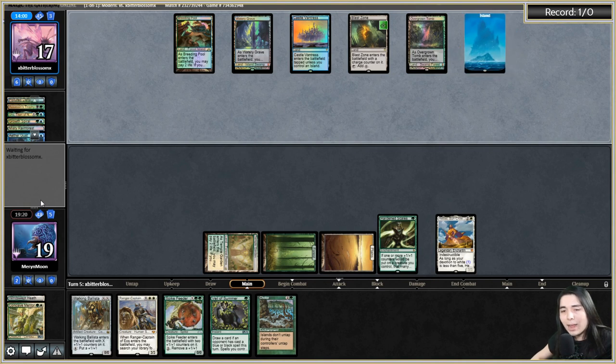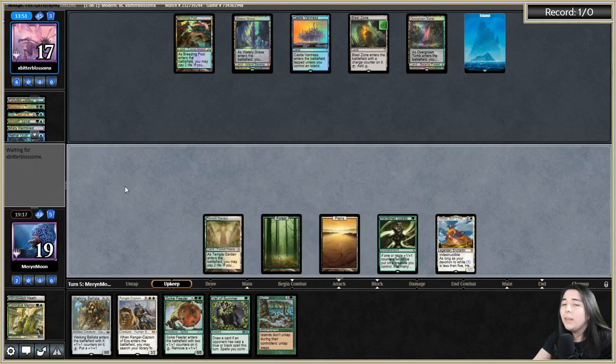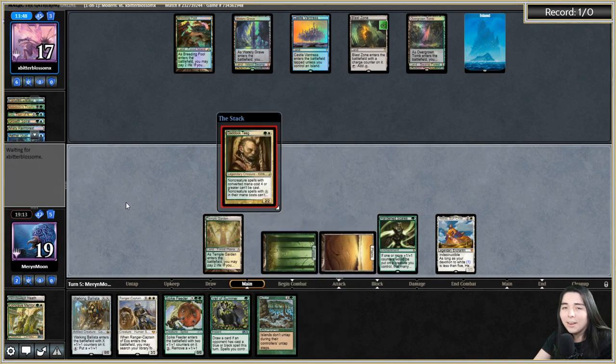They also have to leave up mana in fear of Spike Feeder, because I do have that, and that is my combo. See if they want to tap out. Yeah, they have to pass. They need to interact with us. Land, please. Please give me land. Ooh, Gaddock Teeg. That's not bad. I definitely like Gaddock Teeg here.